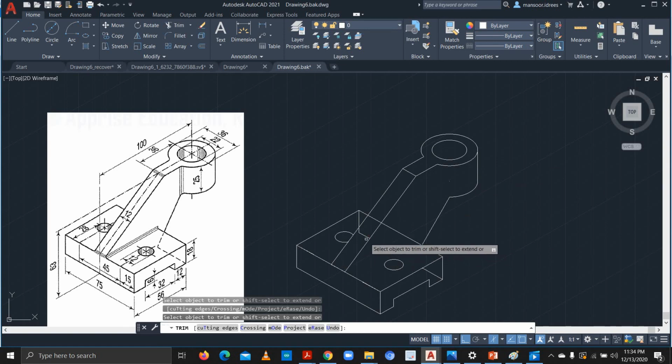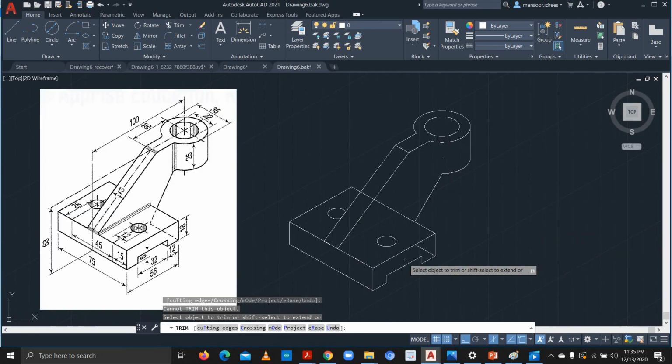Now you can see that our drawing is completed. So what will be visible is this base, which is completed, this side and this side. There are two circles, and this is the plane side.